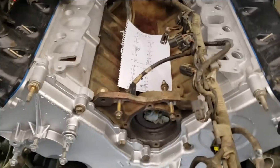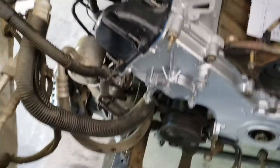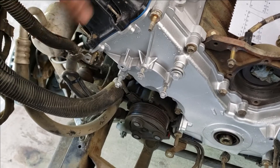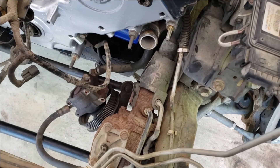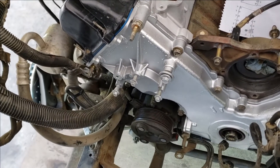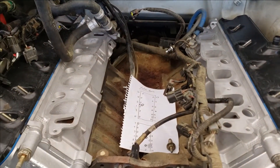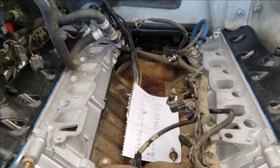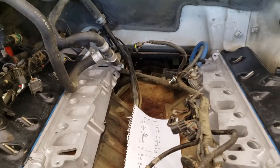We've got a lot of sorting out to do — there's a lot of things that need to attach to these studs. We've got a power steering pump that we can now put back on; the reason it was taken off in the first place is you can't get to that bolt with the power steering pump bolted on there. I want to keep the wiring harness and everything out of the way right now because we're going to get the intake and put it on, and I don't want all that stuff in the way yet. Let's see what we can clean up and get a few more things done.